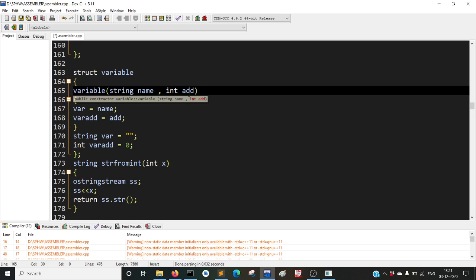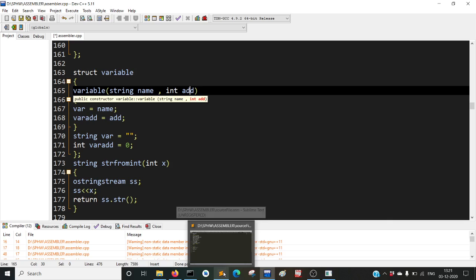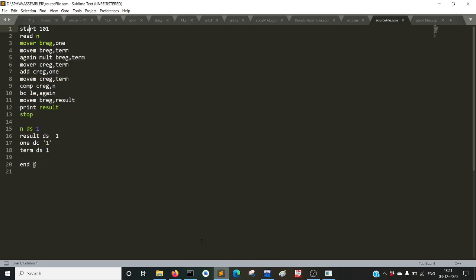So what we are doing is this for all the variables which we have defined in our source file, so that I can get the actual address of it, and then I can store their addresses so they can be used in the object code creation. In these I can see that n is a variable, result is a variable, one is a variable, and term is also a variable. So I need to get the addresses of these so that they can be used here in inserting all the addresses, because breg or creg can be just traversed into the arrays which I have got from the get bc branch codes and get mnemonics, to get from the static values.